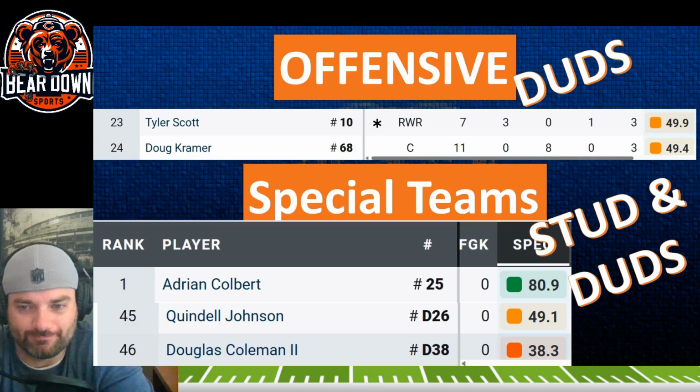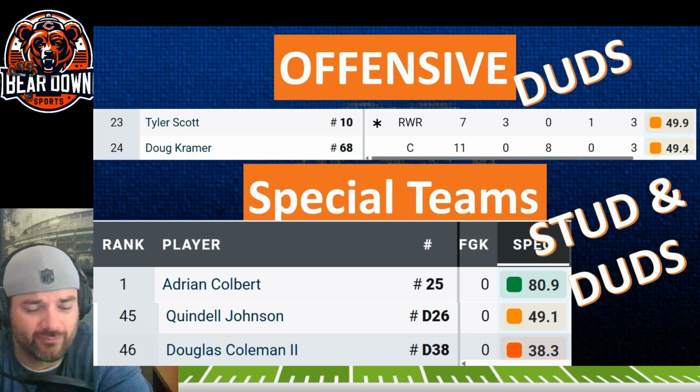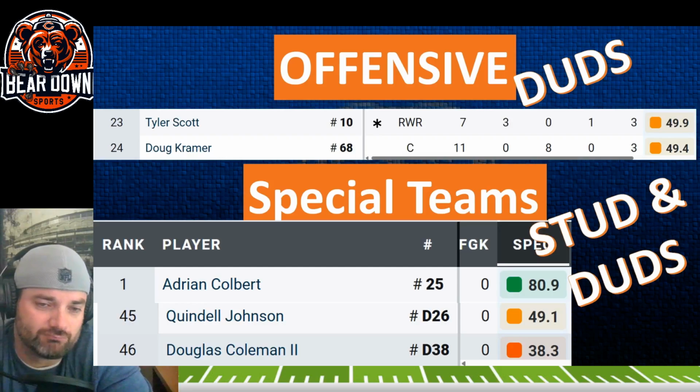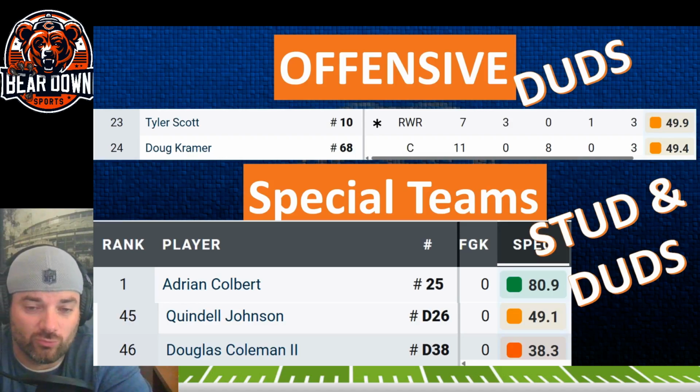So those guys that are on the bottom rung, I've talked about how those final cornerbacks are going to be hard to make the team, and the safety 4, we're going to need a safety 4. But after that, I had Quindale Johnson with his experience on the team last year kind of ranked there as our safety 4. I don't know after yesterday, because on special teams, he looked lost. He didn't look like he was covering well. I wasn't impressed. And then I look at the grade, 49.1. I was like, oh, yeah, that kind of lined up.